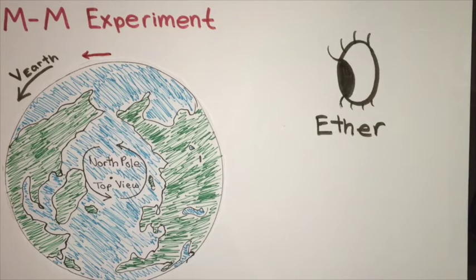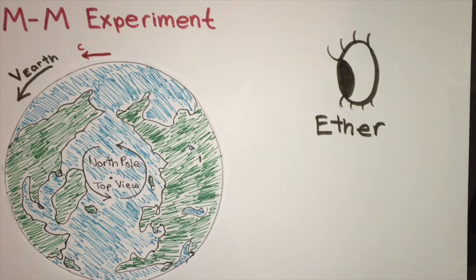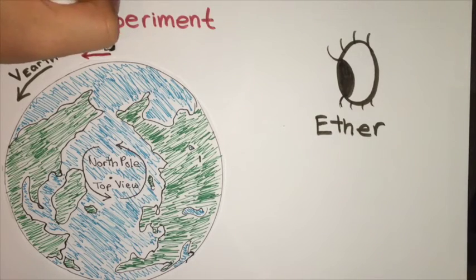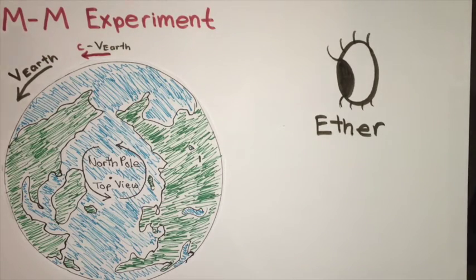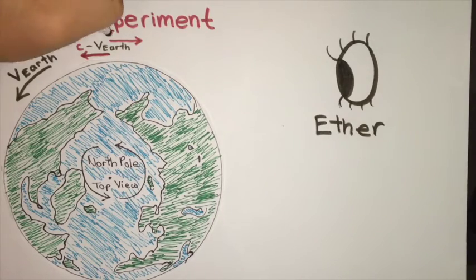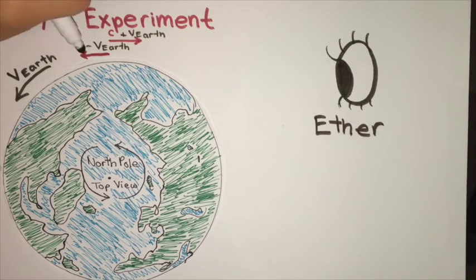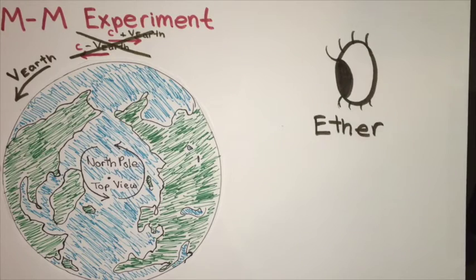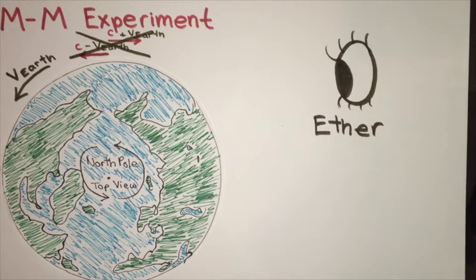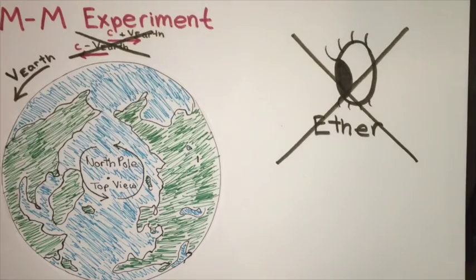As an analogy, let's pretend that we shine a laser in two directions, one along the motion of the Earth and one the opposite way. If the light travels at C with respect to the ether, the observed velocity of light going along Earth's direction would be C minus V Earth, because we are traveling along the beam. And the observed velocity in the opposite direction should be C plus V Earth, because we are traveling away from the beam at V Earth. But this does not happen. Light travels at the same speed in both directions.